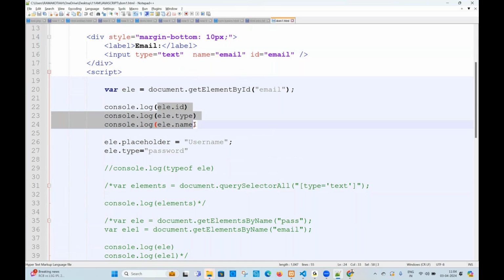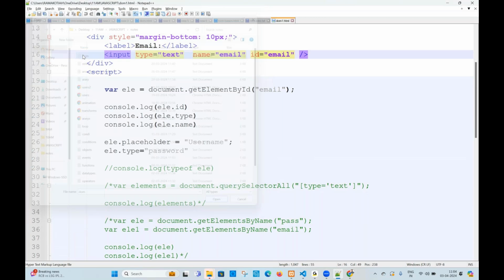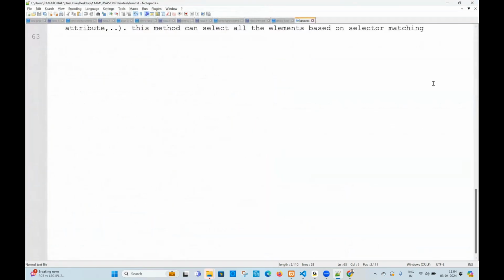Let's move to another example. Now let us open this file. Right, next methods. Set attribute, get attribute. First write the set attribute. Write the definition.